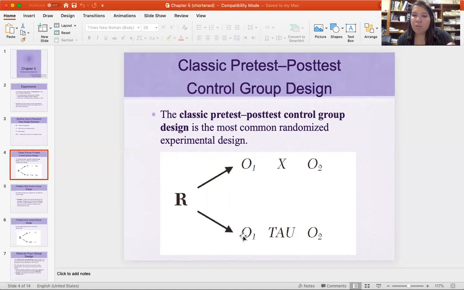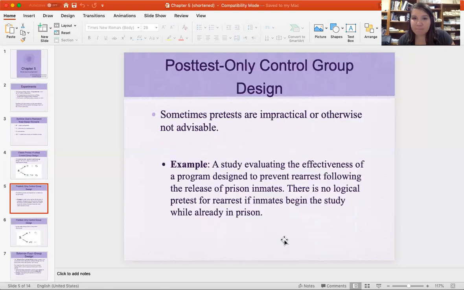And then again, the other group, randomly assigned, you're going to give them a pre-test, and they're going to get the treatment as usual, TAU. So that's abstinence only. That's the education that they're going to get, the treatment that they get at this age. And then you're going to give them a post-test, right? And so then you're going to compare the pre-test and the post-test between the two groups and see if there's a statistically significant difference with the intervention group compared to the treatment as usual group. So that is an example of the classic pre-test, post-test control group design.